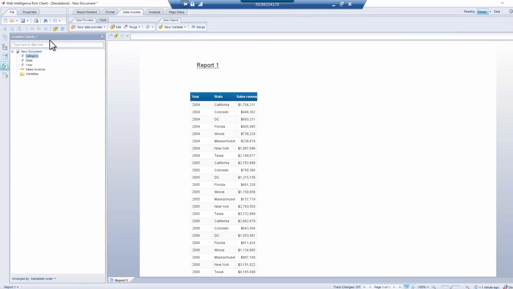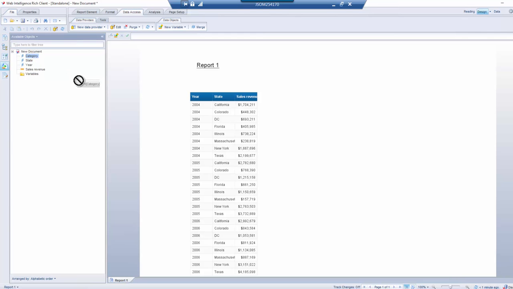So why was that extra object created but never shown in the table? Think of this scenario. Let's say in your Web Intelligence document, you have a few tables and a few charts. How would Web Intelligence know where to put these new objects or newly added columns? It doesn't know automatically, right? So it makes that object available and then lets you do whatever you want to. If you don't want to display it in this table, that's fine. If you want to display it in another table, that's fine, right? That's something you would have to do on your own.